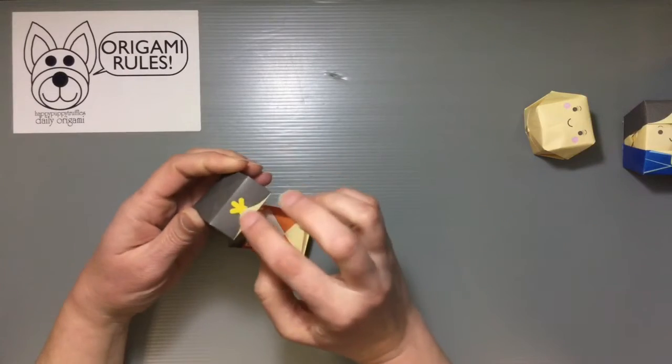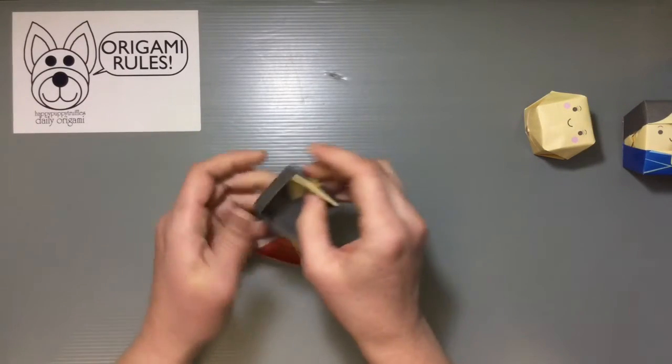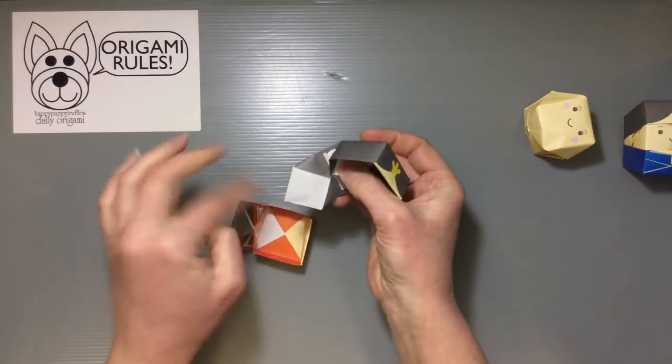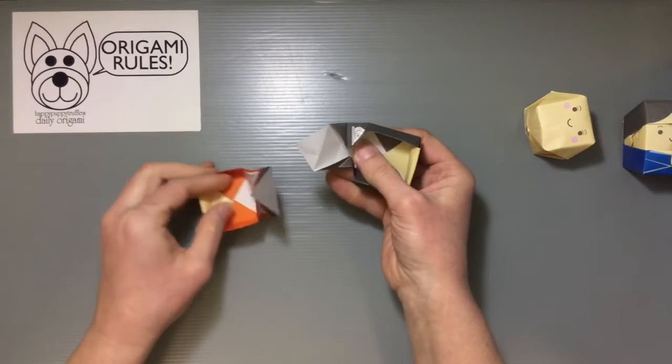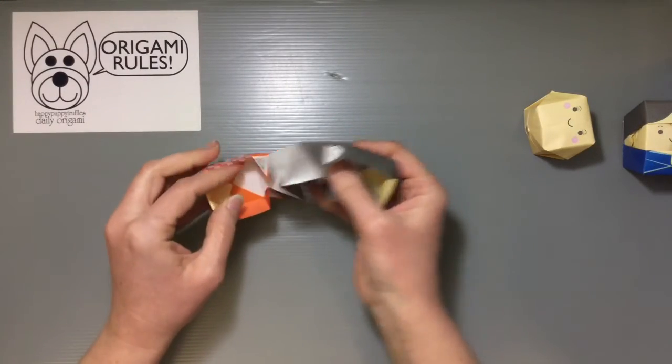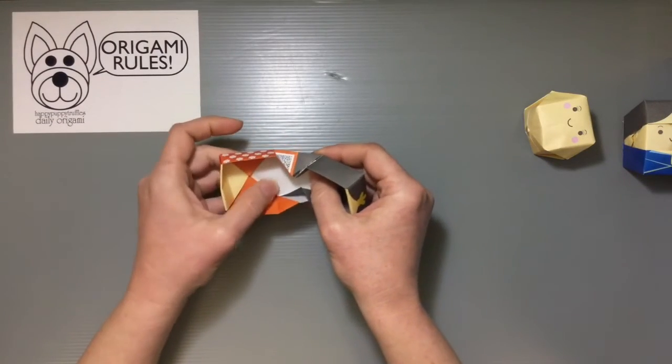Now on the other side, making sure that you're doing the right one, not the side with the ornament, but the opposite side. Take that part out. Unfold it for a second. So we get this nice point here and I'm just going to replace this point in the middle with this one. So just kind of opening things up here. I'm just going to slide this in so it kind of meets in there in the middle.